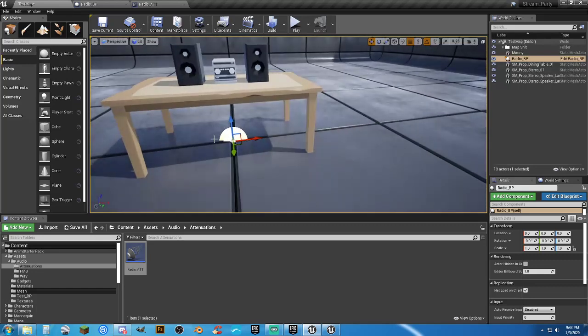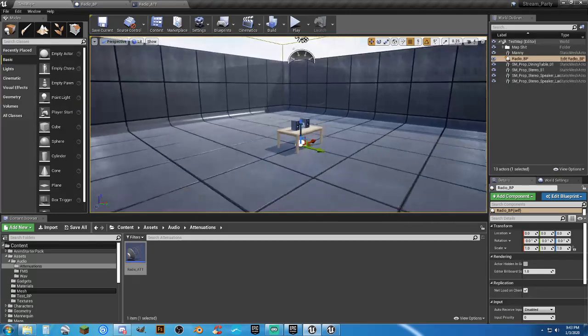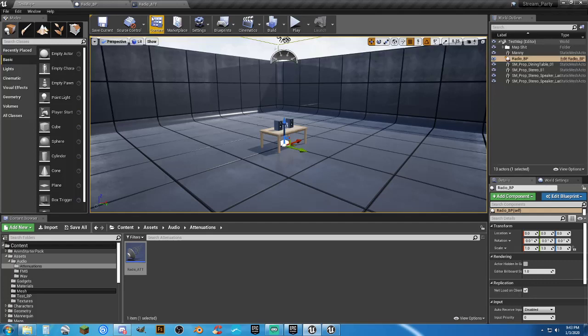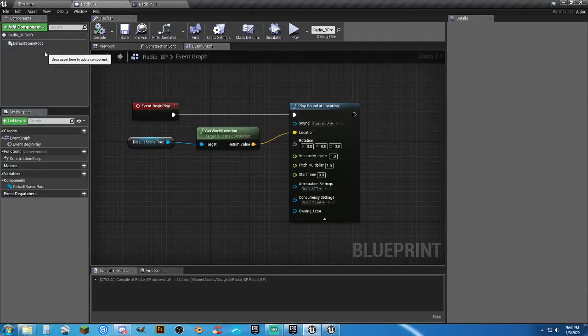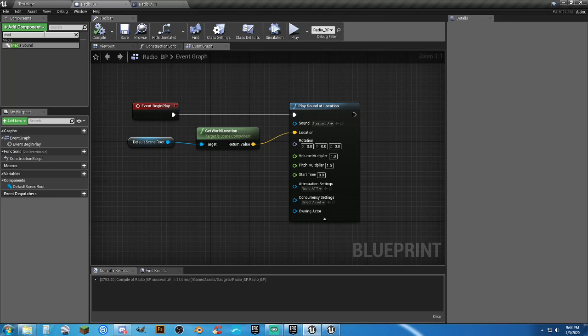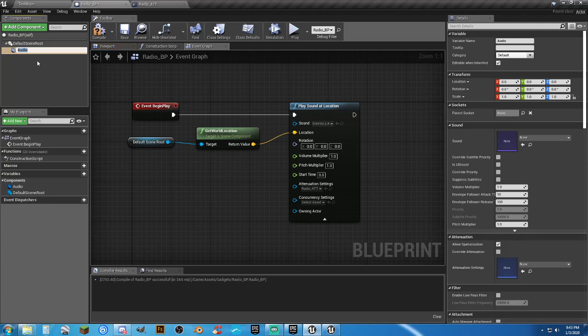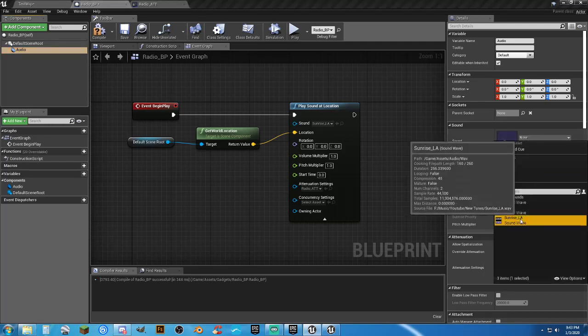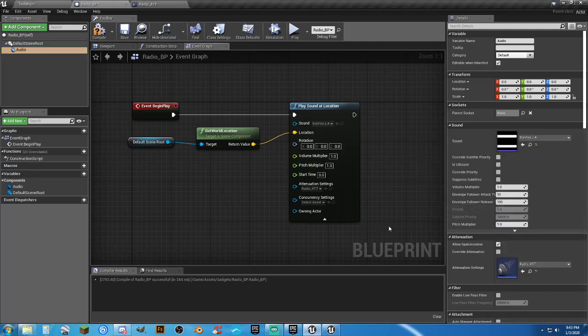Why is that not showing me the sound attenuation radius? Alright, so I'm just a little bit frustrated here.